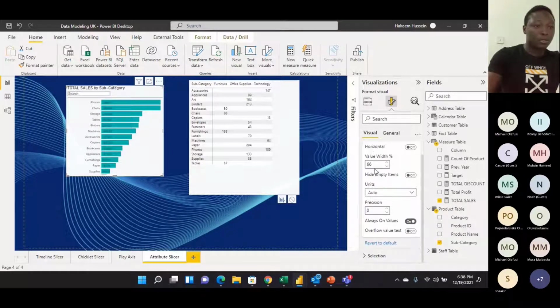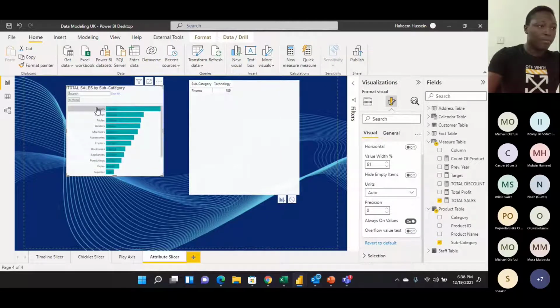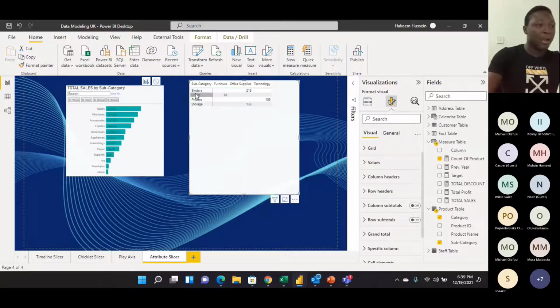Other formatting options that you can also do, you can reduce the width of the slicer. As you are selecting, you can see that it is adding up everything that I've selected in my category, right?